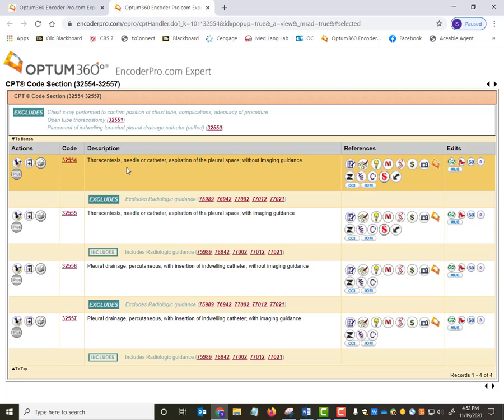And this says thoracentesis, needle or catheter, aspiration of the pleural space without imaging guidance, and then 32556, pleural drainage percutaneous with insertion of indwelling catheter. Well, our question didn't say anything about inserting a catheter, so we know that that's not it. So the correct code would be 32554.